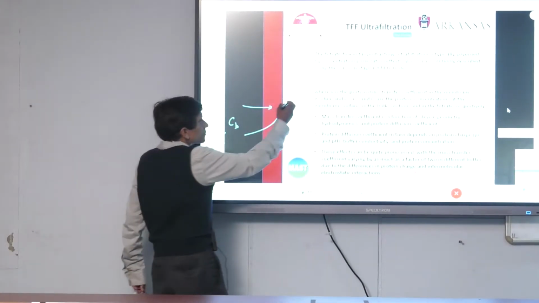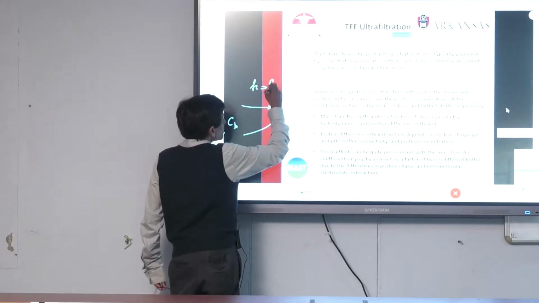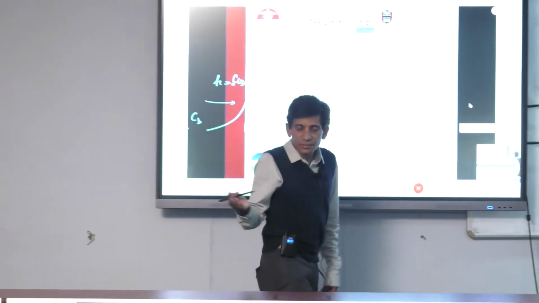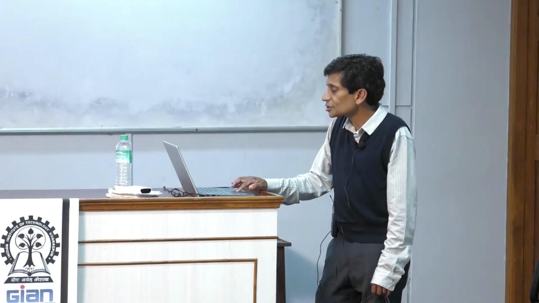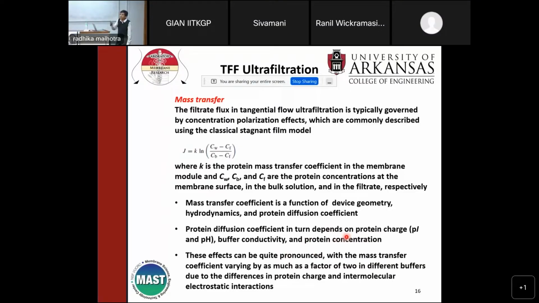And so if you think of a fundamental mechanism, then the mass transfer coefficient must somehow be a function of the protein diffusion coefficient, right? Because diffusion is what's causing movement of this. There's also convection and other things. But anyway, diffusion is important here, okay? The diffusion coefficient, as I say here, is a function of concentration and various other things. And so ultimately, concentration and conductivity affect the rate of mass transfer, okay?